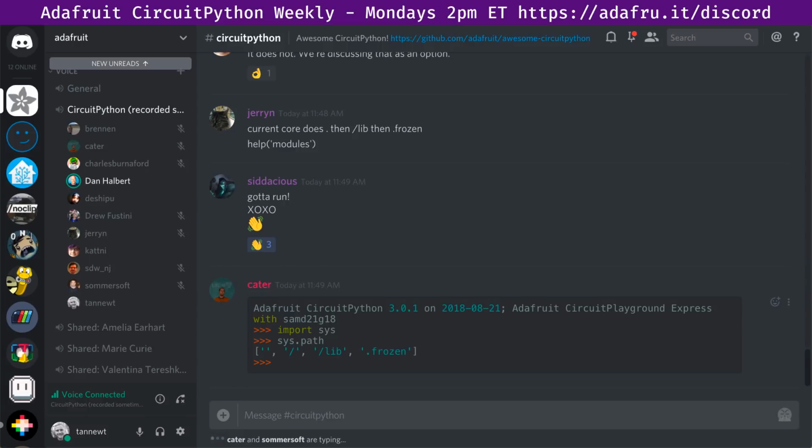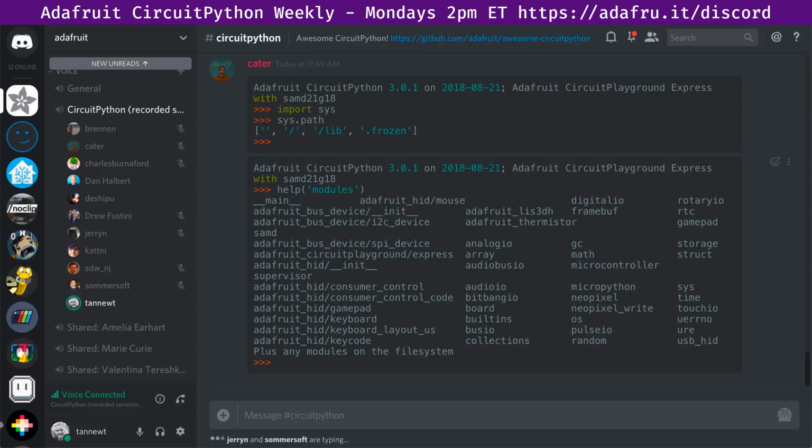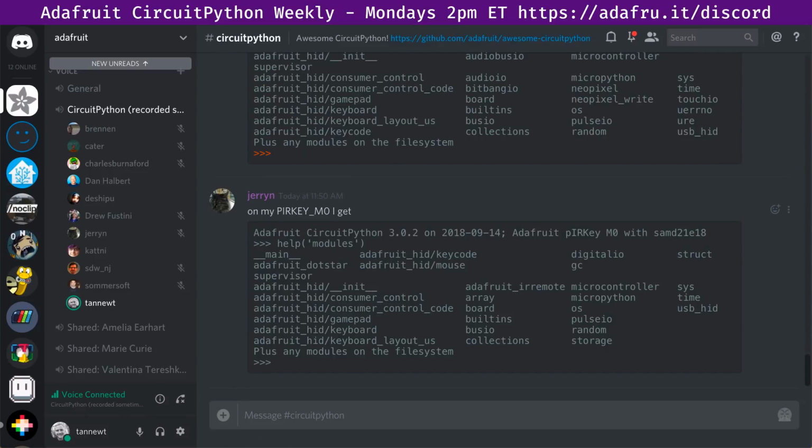Okay, good. My feeling is, and I replied to this issue last night as well, that the real issue is that frozen is a mechanic that we're using to save memory, whereas we could actually come up with ways to save the memory in general, and then we don't need to use this frozen mechanic for it at all. I think that's idyllic, and it's a lot more work than just changing the path order. If we do choose to do the path order change, then we'll want to do a major version bump, because we will potentially break people by changing core behavior.